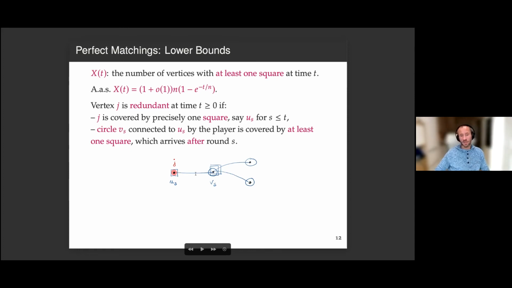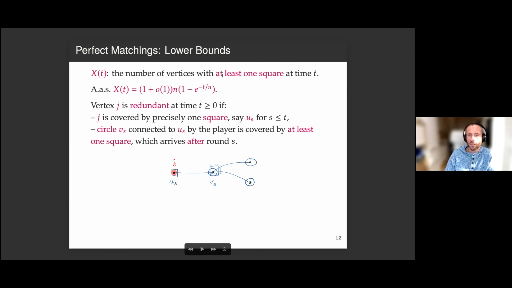I'm really happy with that situation. I guess, well, happy because I try to improve the lower bound. I guess if you're playing that game, then you're not so happy, because this square is in some sense a little bit useless, right? Because it's redundant. If I use this square for my matching, then I wouldn't be able to use those squares for my matching. And vice versa, if I use one of them for my matching, I wouldn't be able to use this one for my matching. So unfortunately, this square, well, both vertices are counted in this random variable.